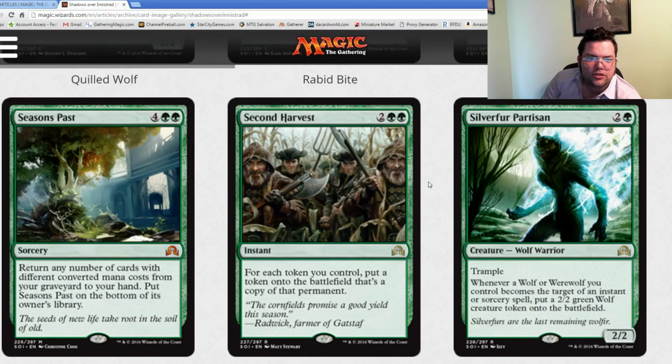Second Harvest. Two green. Instant. For each token you control, put a token that's a copy of that token on the battlefield. You get a copy of all your tokens. That's not a very good card in Limited. Let's not run it. Let's call it unplayable, because that's what it is. Even if you have 2/1/1 Flying Spirits, it's not very good. At 3/1/1 Flying Spirits, you're approaching a card that might be okay sometimes. So, don't run that. Silver Fur Partisan. Two and a green for a 2/2 Wolf Warrior with Trample.